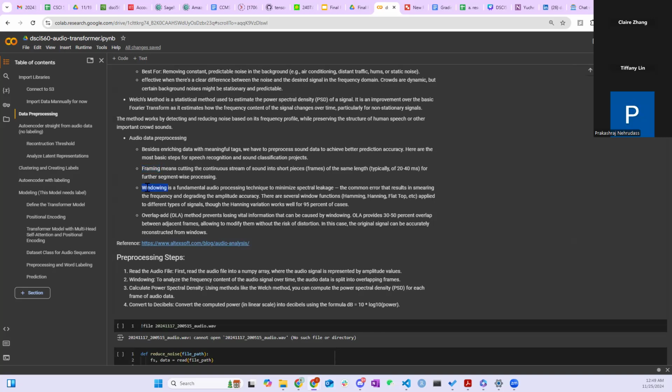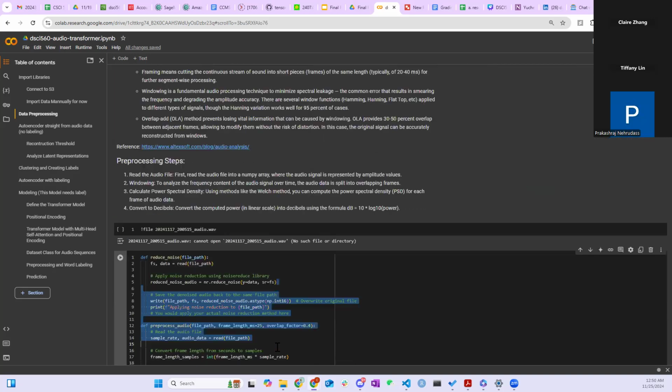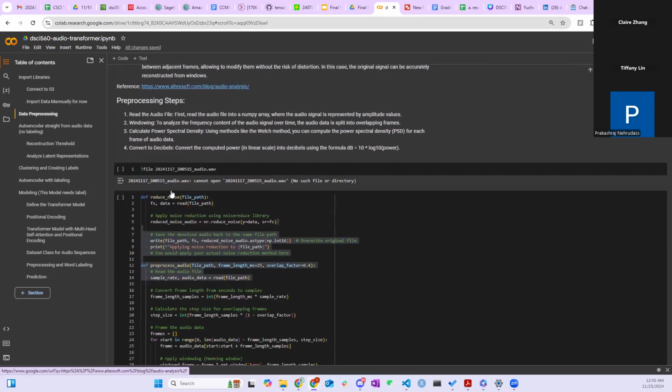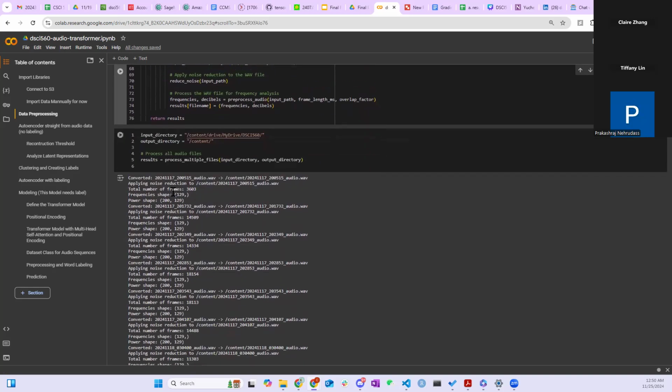We also use windowing, a method used to minimize the spectral leakage in framing. The last method we used was the overlap-add method, which is used to prevent losing vital information from windowing. Following these steps, we were able to get clean data for all the files.